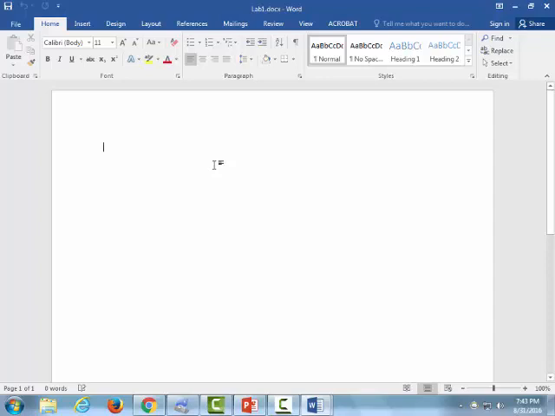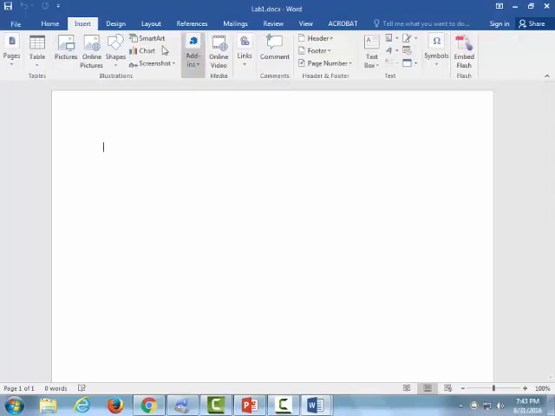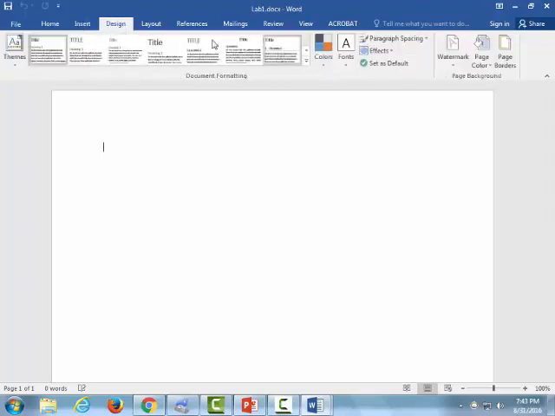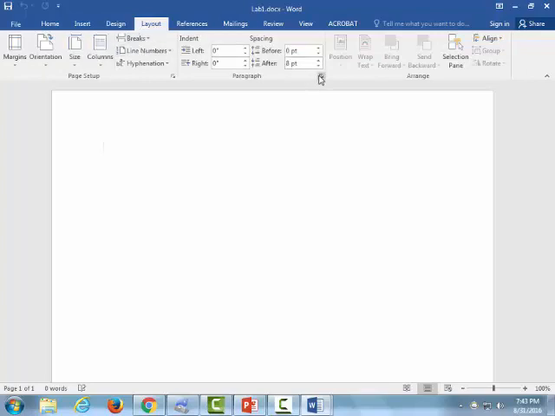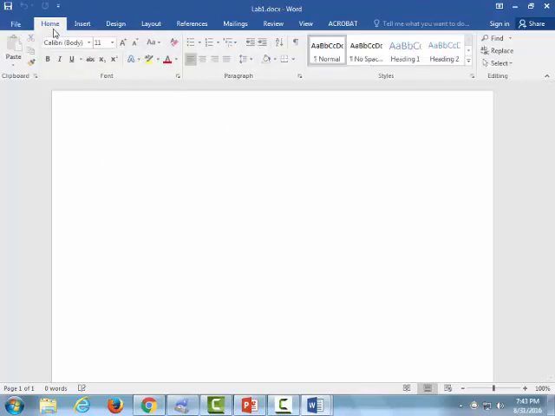Okay, so now that we're in Word, let me give a little demo of the area. Word is set up with these tabs. For example, I have Home, and then I have some options here. If I hit Insert, I have some options here. If I hit Design, I have some options here. If I hit Layout, I have some more options. It's designed in what they call a modal form. Most of the stuff we're probably using is in Home.